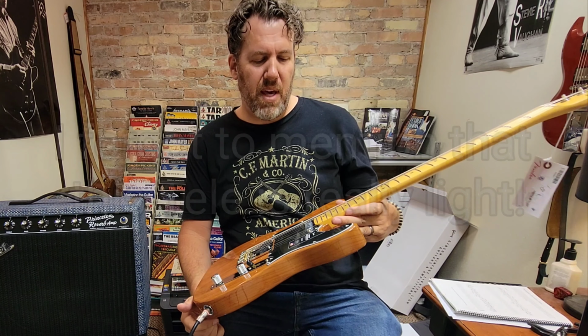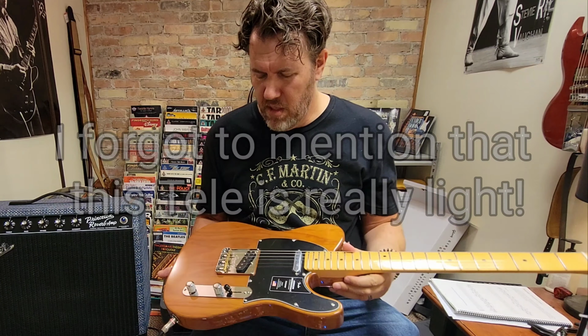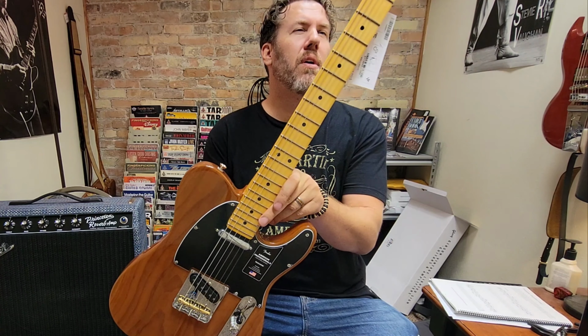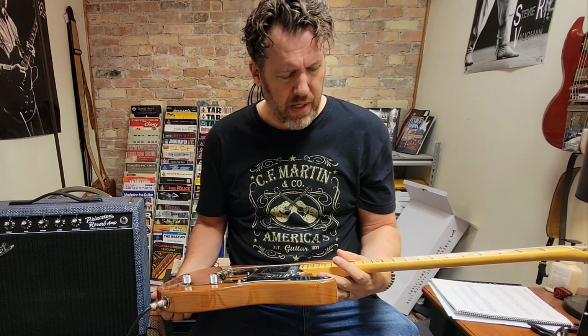All right, you guys, this has been the American Professional 2 by Fender. Just a gorgeous Telly. I love the natural wood grain, darker color of that. Just a great guitar. And yeah, let me know what you guys think in the comments.